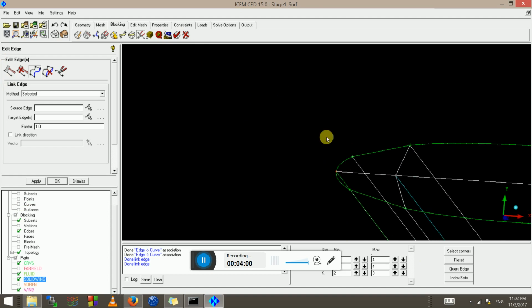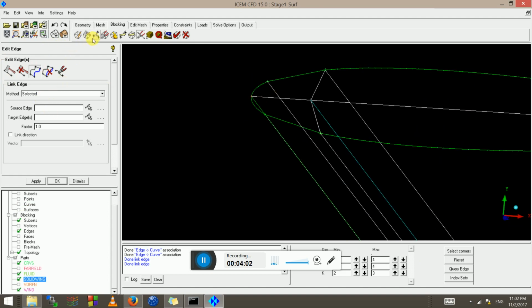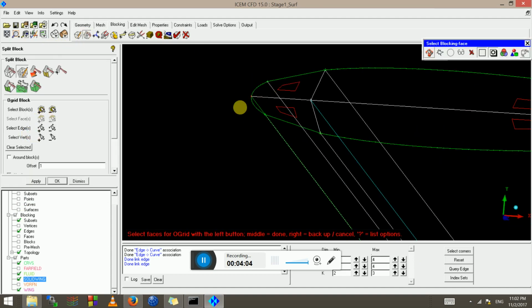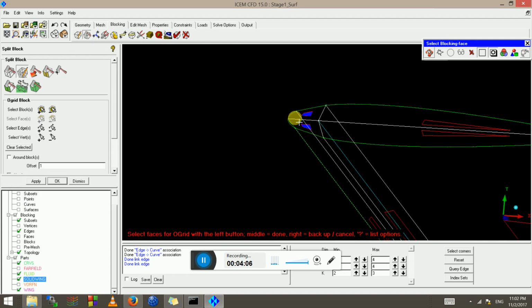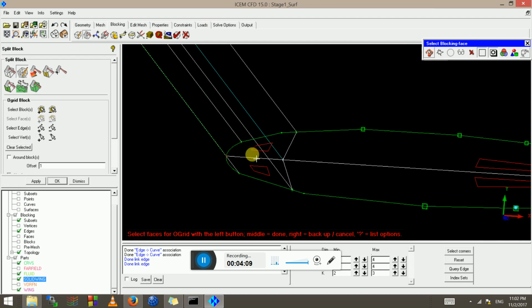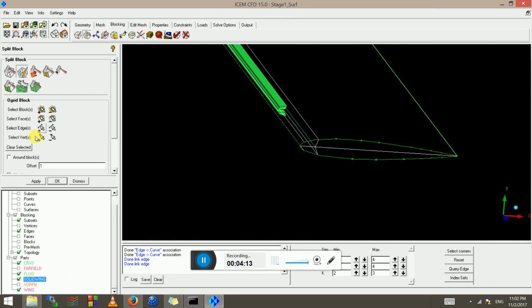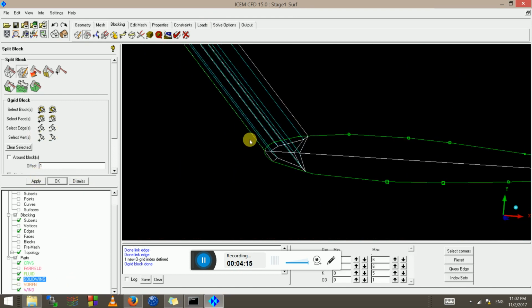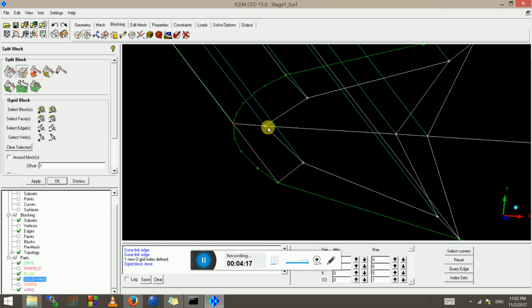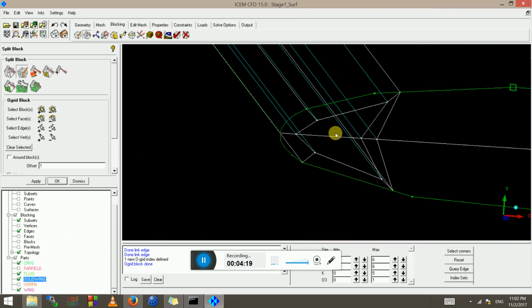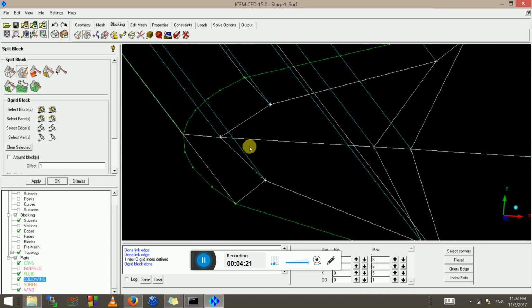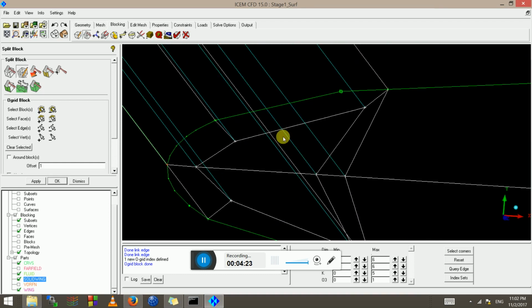So let's go ahead and do what we did before: select these two faces, select the other two faces, and click apply. Okay, so now we get this division here, which is going to improve the mesh quality in all the regions.